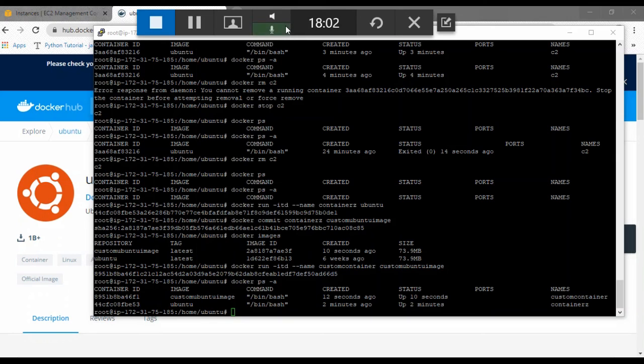As you can see now, we can see two images. One is the image of Ubuntu and then the custom Ubuntu image. So there were two IDs that were created with a container, custom container and container Z. So these are my two containers.